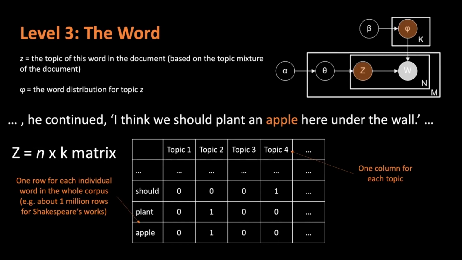It can be a little hard, but you can if you really need to. Okay, one final thing that I did mention at the start, but I realize I haven't recurred to, is the fact that one problem is that a particular word, such as apple or ship or whatever, could appear in different contexts with different meanings. And we want this model to be able to know that that word could appear in multiple topics. I hope you can now see how that's possible. Okay, in the big beta matrix that learns the word associations for each word, it's got plenty of room to learn that different words belong in different topics.